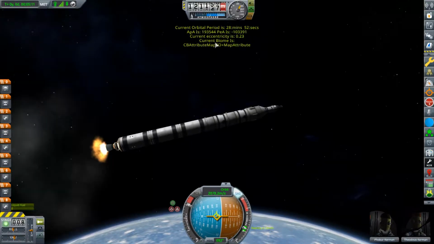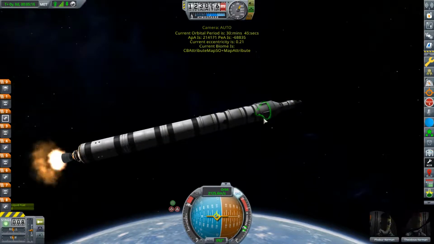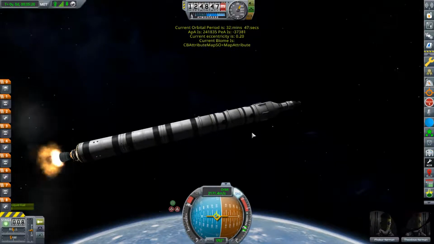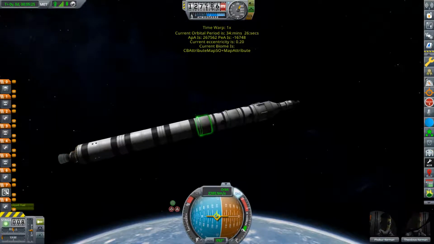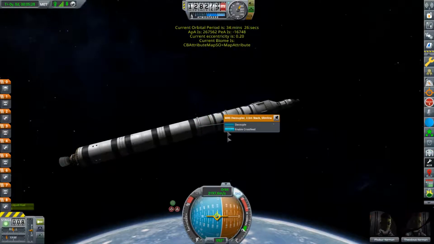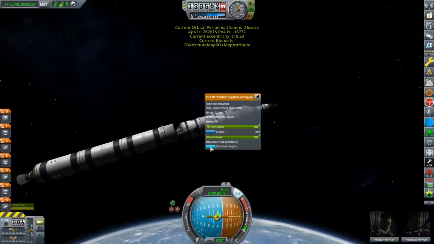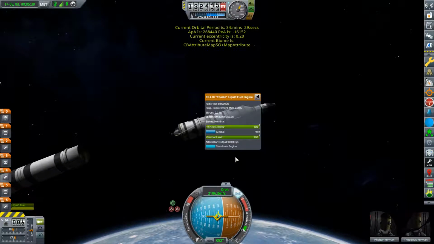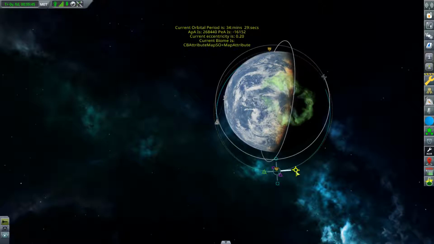What altitude are we at? Our periapsis is at 200 and climbing. So I'm going to let this go. I could stop now. Let's go ahead and stop. Ditch this. Activate this engine. And let's get in orbit. Shouldn't take much.